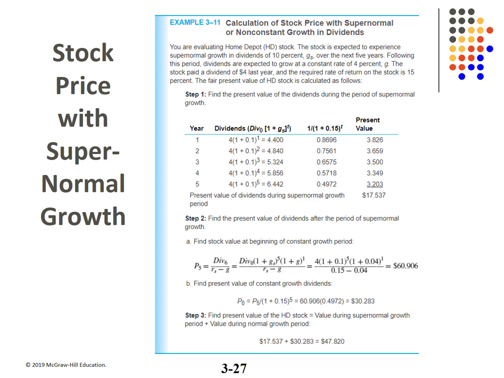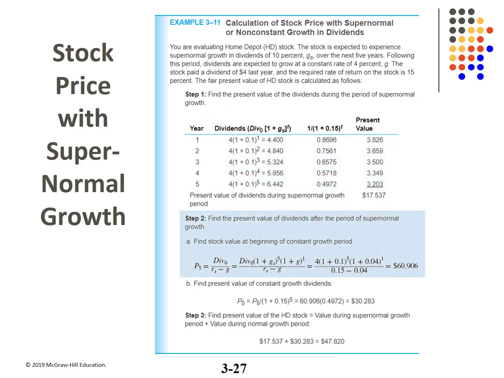The most complicated case is when the growth rate is not constant. In this case, Home Depot is experiencing supernormal growth of 10% a year for 5 years before stabilizing at 4% forever. Remember this from 331? We can combine the basic formula with the constant growth model to find the stock price. First, calculate each non-constant dividend, D1 through D5. Discount each non-constant dividend at the required return.